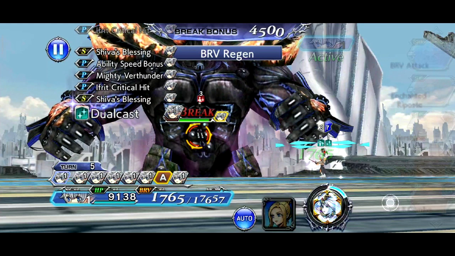While Dual Cast is active, never use skills such as Attack Advance or Enchanted Redoublement, because it would be a waste. Even if you reach the cap with mana, it's still better to use a normal skill while Dual Cast is on, since it's free.